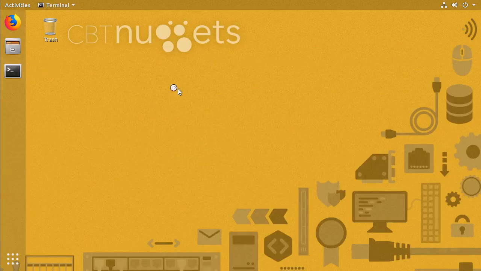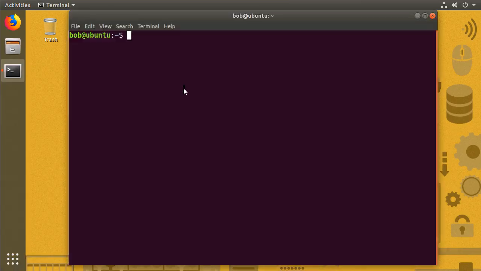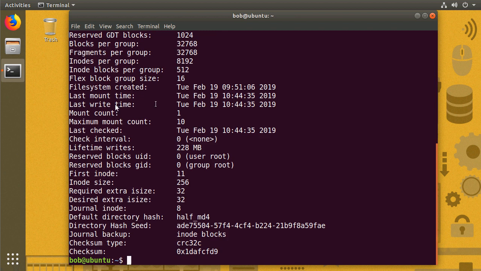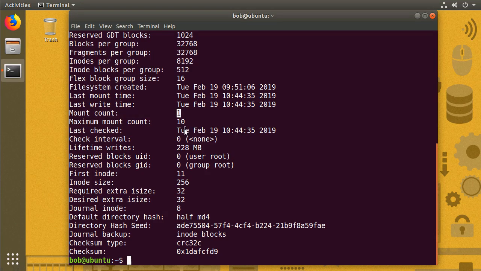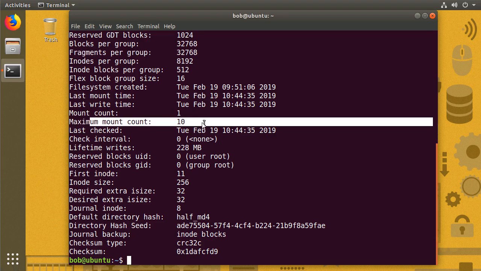So if we do a reboot, and once it's booted back up, we look and run that tune2fs again. So sudo tune2fs -l /dev/sdb1. Now we're going to see that the mount count is down to 1, which means that it scanned it. It ran fsck on boot before it was mounted, and it reset the mount count to 0, and then of course it mounted it, so now it's 1. So now it's not going to rescan that on boot until the mount count gets above this maximum mount count, and then it will do it automatically.